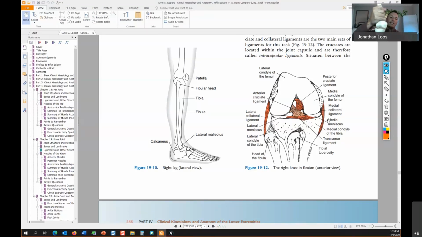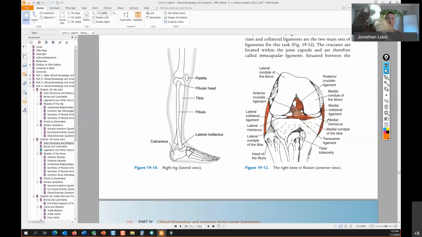That creates a knee valgus position. The lateral collateral ligament, which is going to be on the lateral side where my right wrist is, is going to prevent the gapping on this side. So that will prevent a knee varus position, the proximal end of the tibia going out or the distal end of the femur going out. So this is a valgus position of the right leg, and this is a varus position of the right knee.